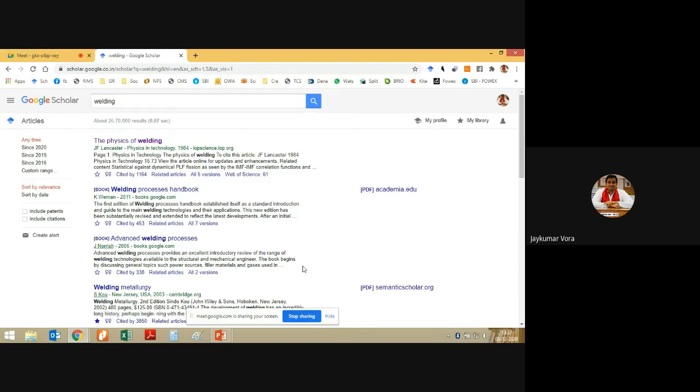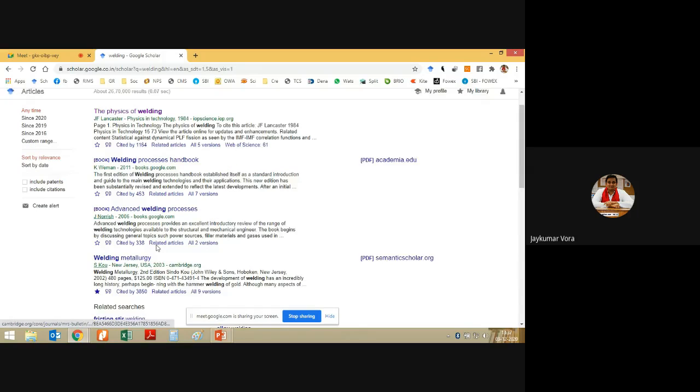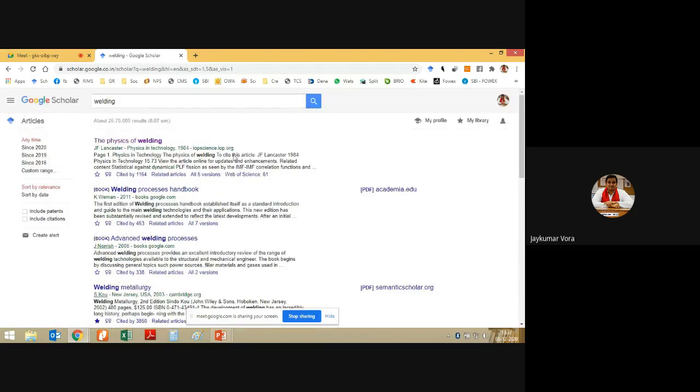If I find a paper which has been cited 1164 times, that means it's very huge. That means this is a very legitimate paper, a very good paper. I will get very meaningful data out of this paper, right? So that is how you can use Google Scholar in effectively searching your database. That is one more way in which you can do a Google search.